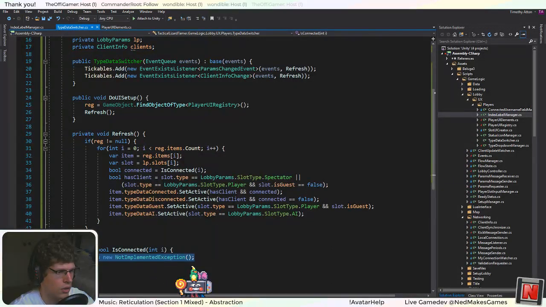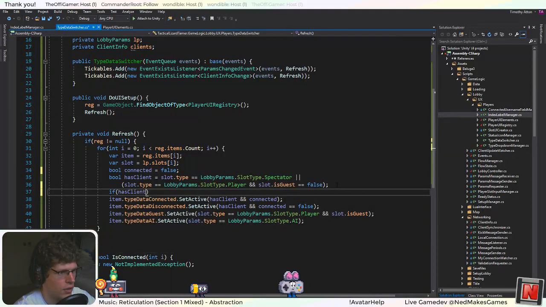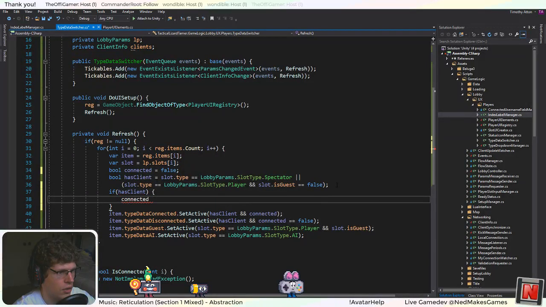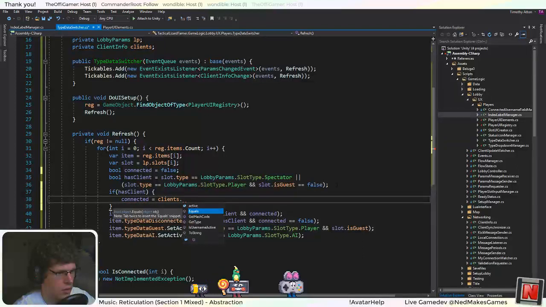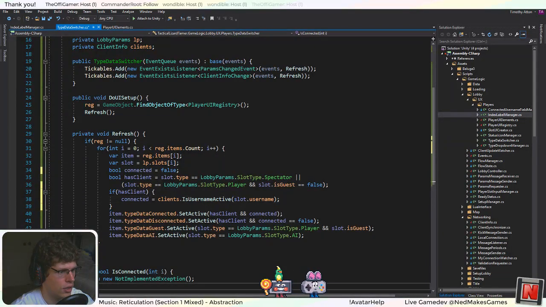Okay, so actually, I'll set that to false, and then if has client, then we could do connected equals clients is username active. Okay, that's clean enough, I think.